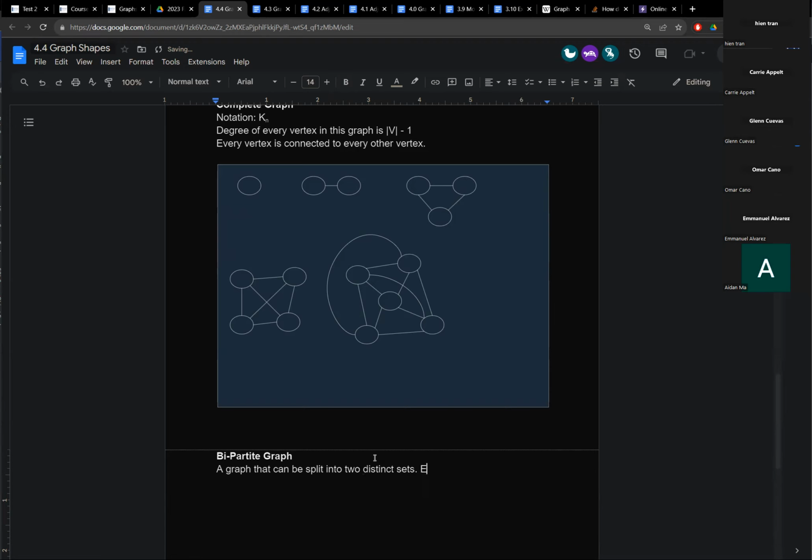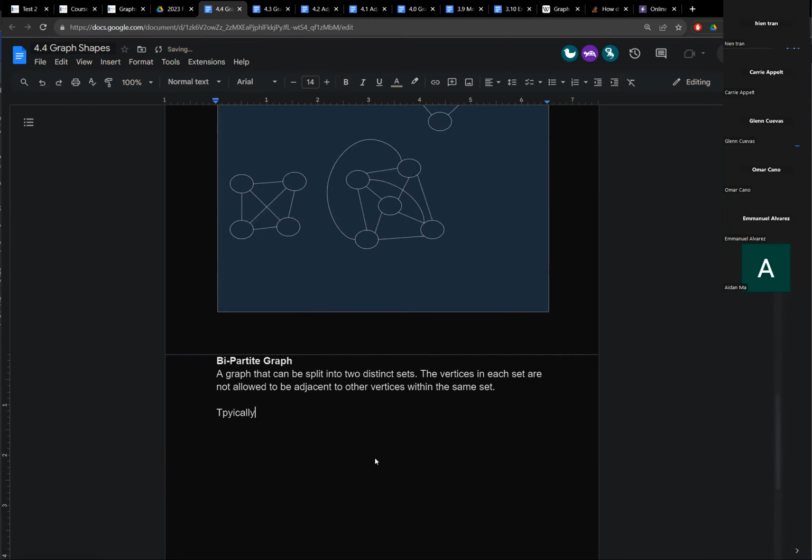The vertices in each set are not allowed to be adjacent to other vertices within the same set. And so you'll typically see this in a job matching problem where you have various employees and various tasks to be completed.